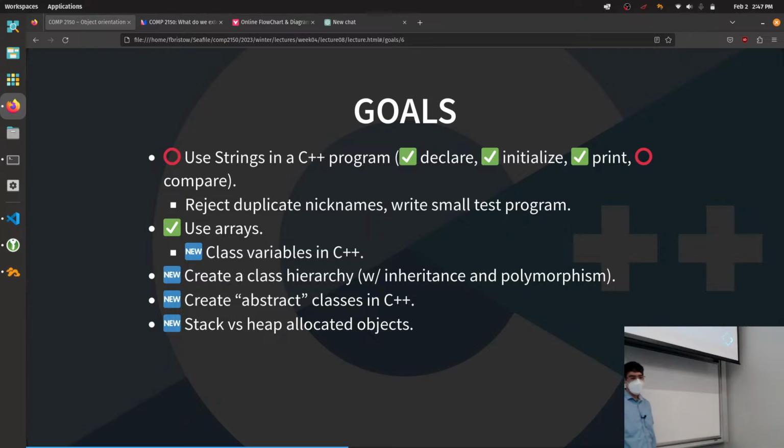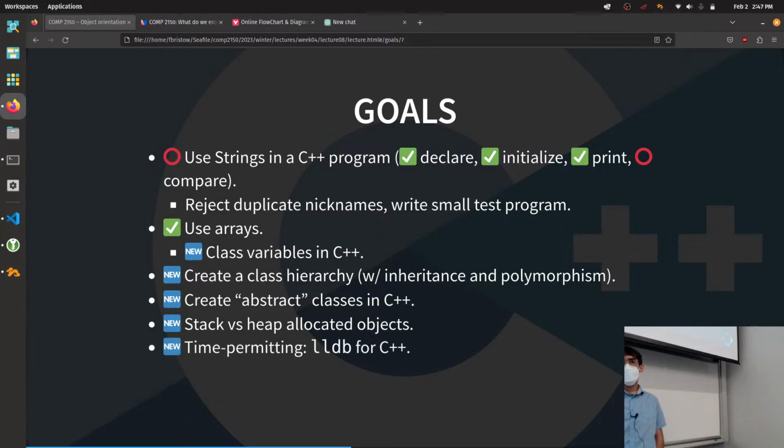I want to spend some time talking about stack versus heap allocated objects. These are words you should have seen before. I'm not sure of the full context that you've seen these words in. Did you talk about stack allocated structs in Comp 2160? Yes, no. Some yes, some no. Okay, great. We will try to make a point of just talking about it in general so that we're all kind of on the same page here.